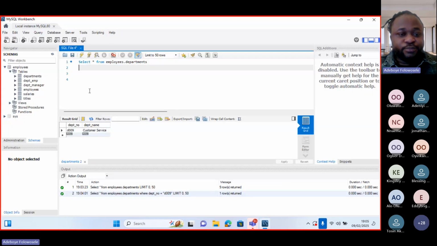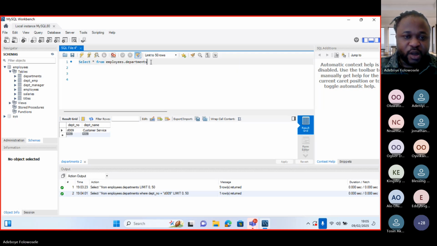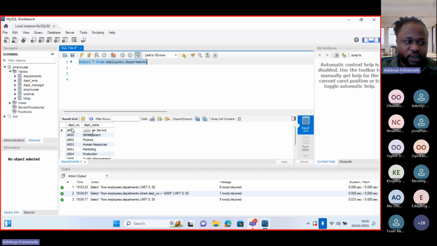All right, so like I said, we are going to be talking about aggregate functions. Let's start with this. We have all these department numbers and department names. If we want to count the number of department numbers that we have, I would just say count.